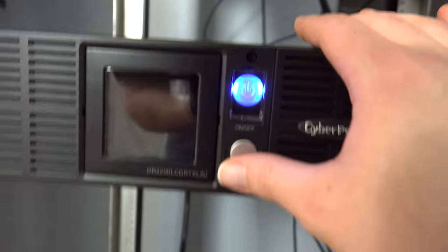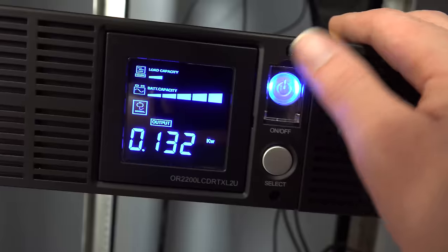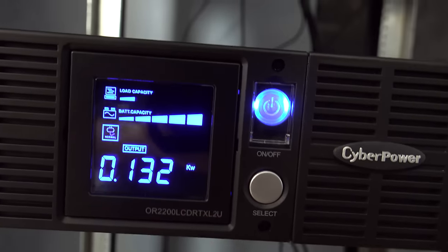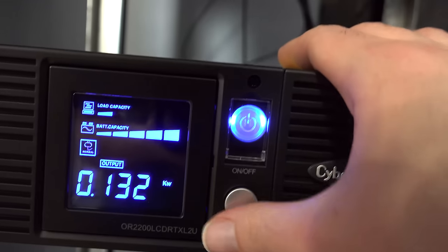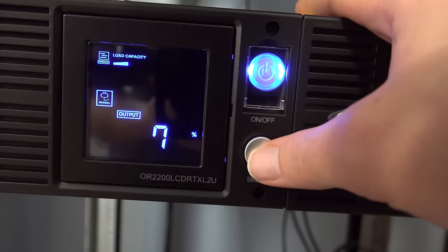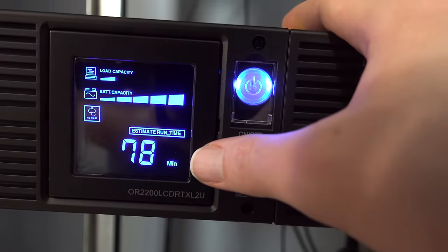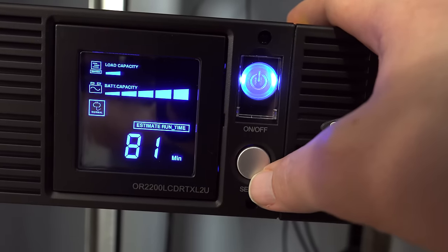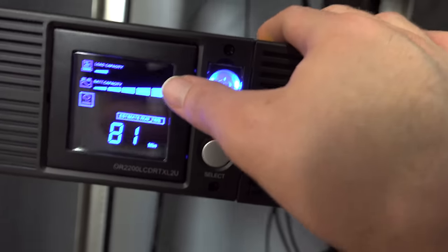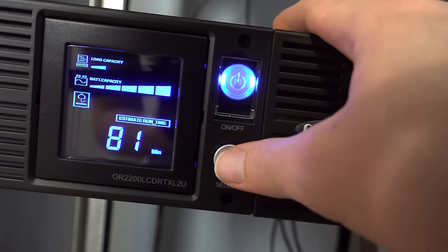So I've got my server plugged into it. I plugged in the monitor, but I have it turned off. Right now, as it sits, it's drawing 132 watts. As it sits, if the power went out right now, I could run for 81 minutes. It's showing that the battery is full. So, 81 minutes just with the server.